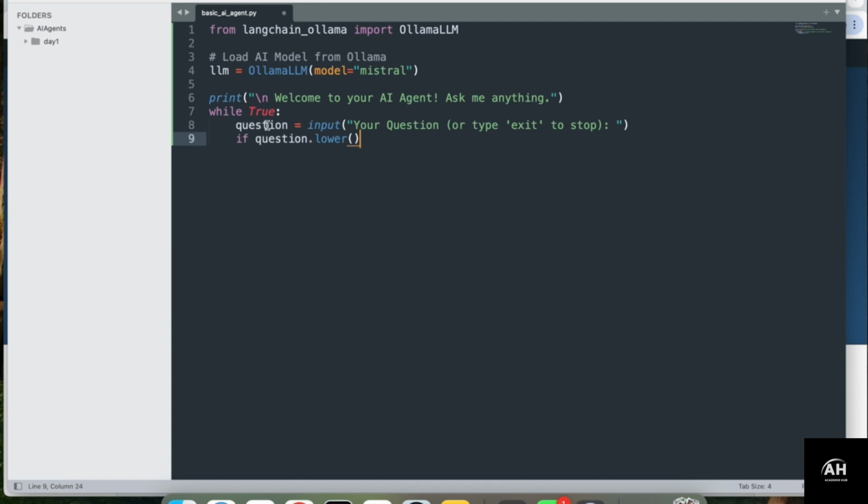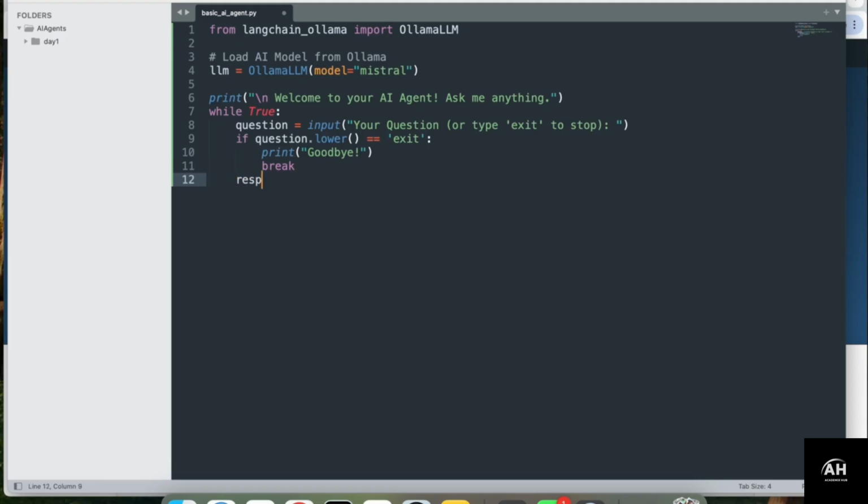So whatever the user enters is assigned to question. I'm going to check if that is equal to exit. If whatever the user entered is exit, what I'm going to do is print goodbye, and then go ahead and break out of this while loop. So this will close my application.